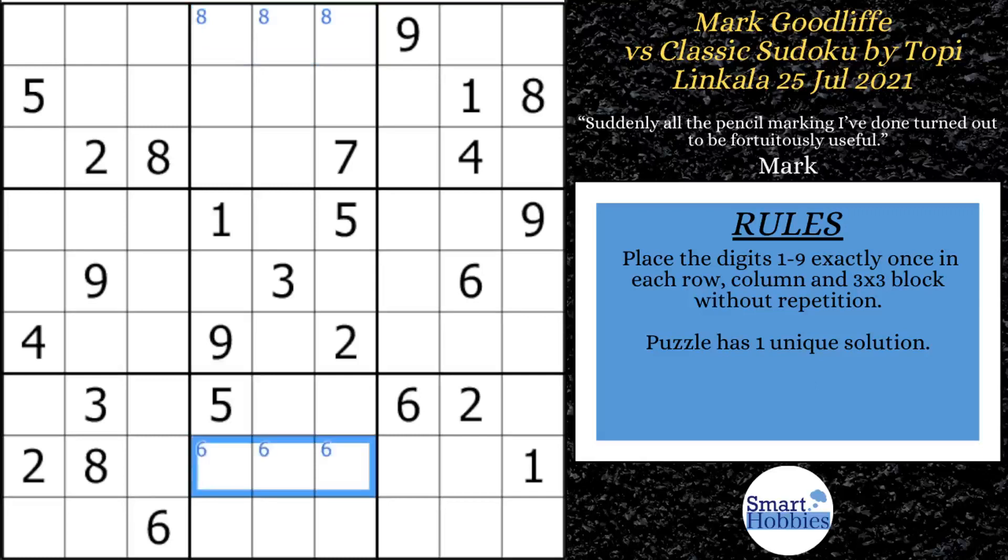He does the same thing with the sixes down in block eight, and then goes on with some more Snyder marks — twos in block eight, twos in block four, fives in block two, sixes in block three, ones in block six. From there he actually spots a pointing pair. He notices that a six cuts right across row five, leaving two possibilities in the same column within the block — a pointing pair. A six can't be anywhere else along column five, otherwise you wouldn't be able to put a six in block five. So he marks the six and removes that extra mark.